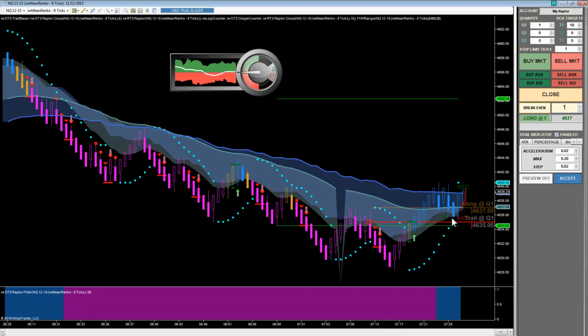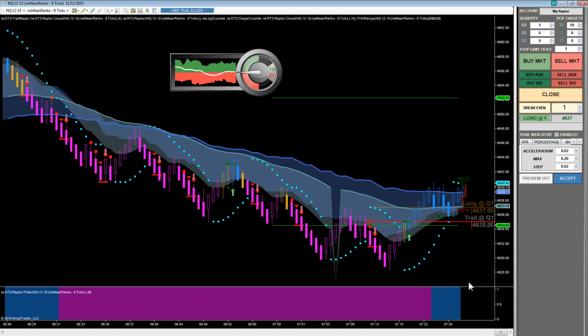All right, so it looks like we were able to ride out that little swing so far. Let's see if the buyers can get out above those highs. These highs are going to be the big obstacle. If we can get above 46.41, we should see a little bit of a push.